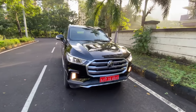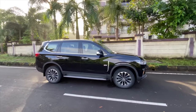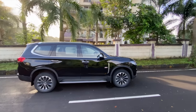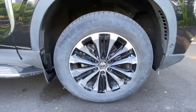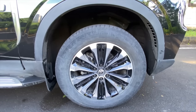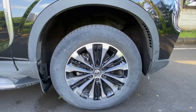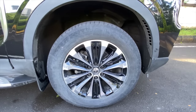Now coming to the side, you realize that the car is massive. Again, I know it's going to happen a lot of time, but it's almost 5 meters in length, almost 3 meters in wheelbase. So yeah, the size is humongous of this car, and the wheels are actually 19 inches. Yes, that's right, 19 inch wheels on this particular car, and the size of the wheels happen to be 255/55 R19s, and I love the design of the alloy wheels. It gets this dual tone treatment, which looks really very nice as well. And these are Continental tires, which are not really that great off the road.